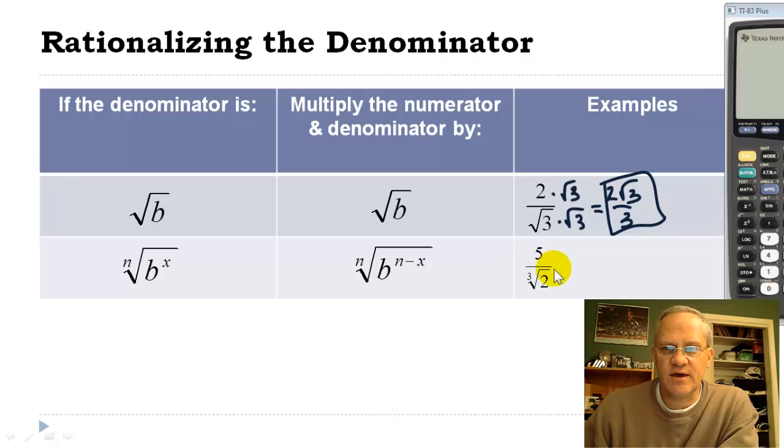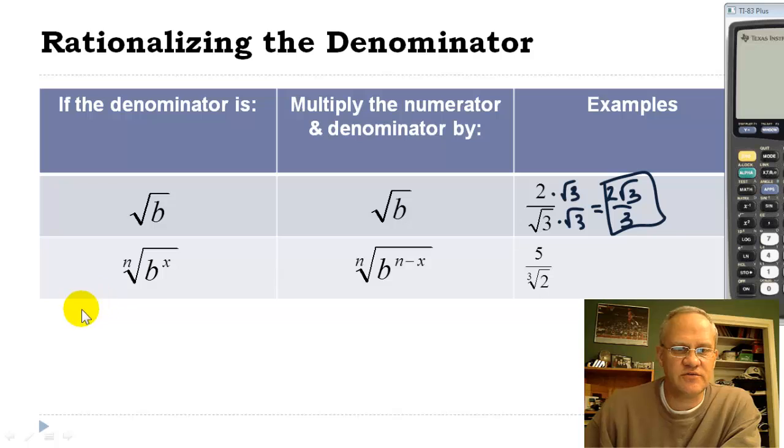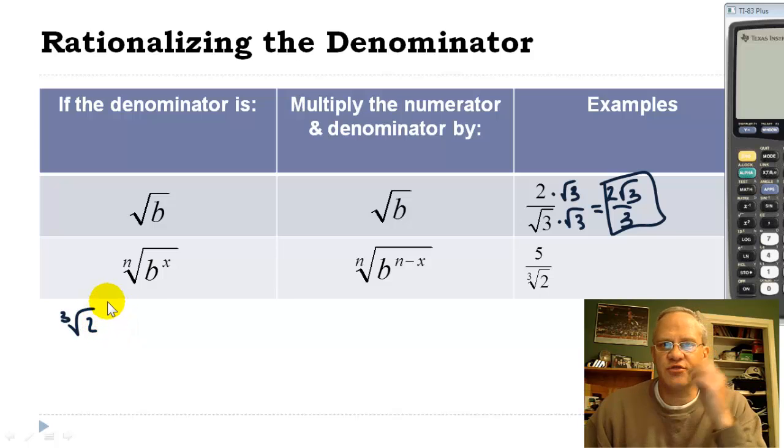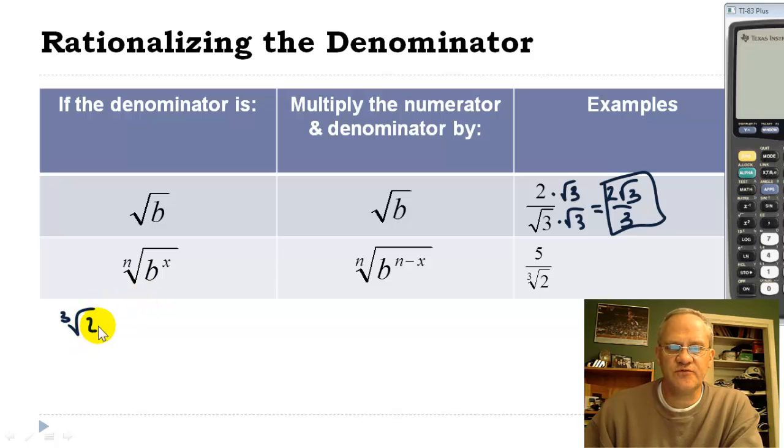And here's kind of why that works. Because remember, I'm going to do this over here. Like I've got this cubed root of 2, right? Remember, the third root will cancel out the third power. So what we want to do is, if I can get this, the cubed root of 2, to be the cubed root of 2 to the third power, these two will cancel each other out, right? Well, right now over here, what do I have? I really have the first power.